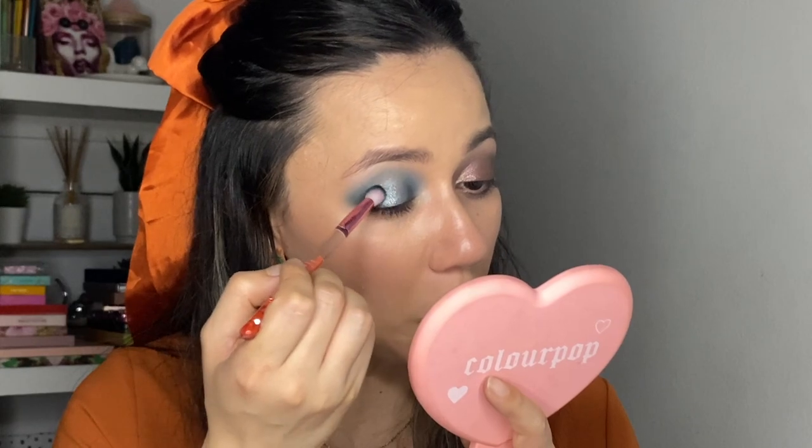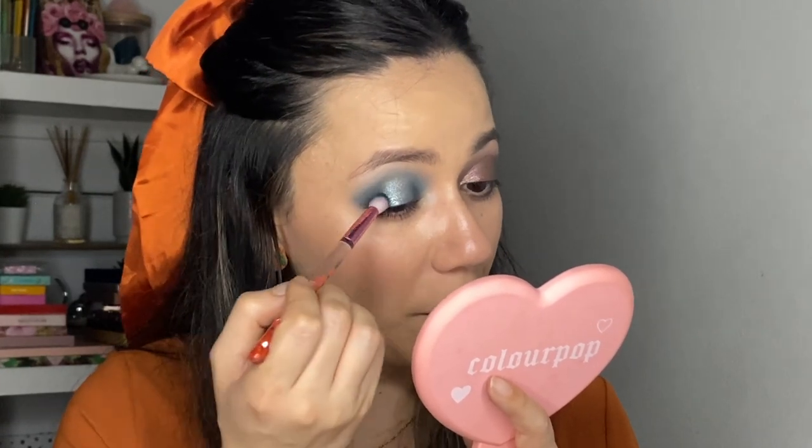Not my colors, but I can see myself mixing this with something else. That looks stunning. I'm still not turning into blues though. But I'm not gonna not say that it's not pretty. I really like that shine. It's so nice. So pretty. I'm gonna keep adding a little bit more of that Calamity Jane just to help here with the transition. I feel like I took away from it.